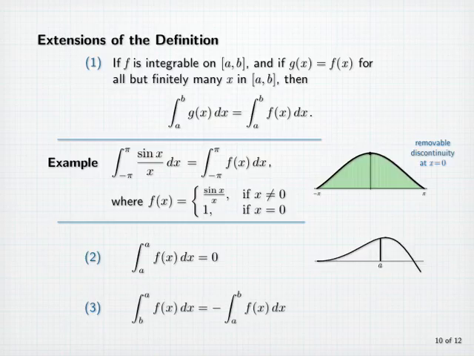The integral from b to a of f of x dx is equal to minus the integral from a to b of f of x dx. In other words, if we interchange the endpoints of the interval, then we negate the value of the integral. So, for instance, if we have a non-negative function on the interval from a to b, integrating left to right from a to b will produce a positive value equal to the area under the curve. However, if we integrate from right to left, from b to a, we'll have a negative number equal to the negative of the area under the curve.